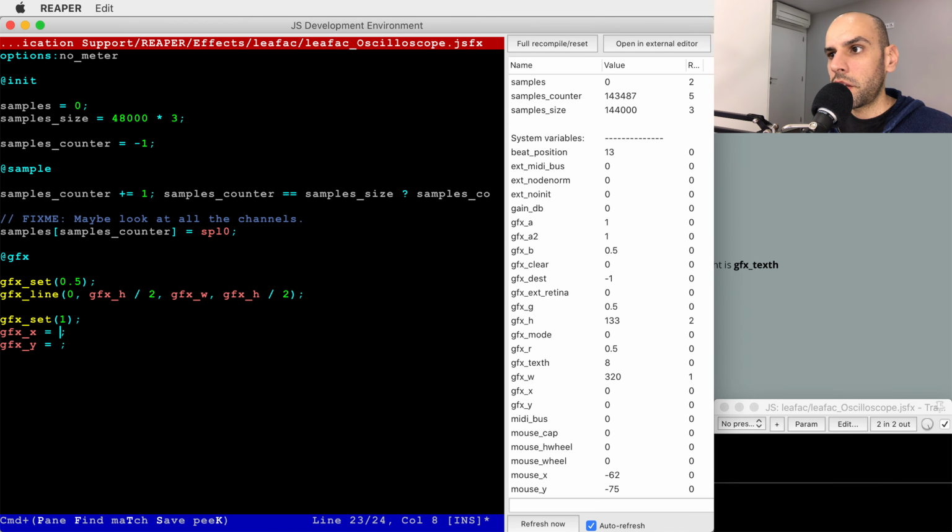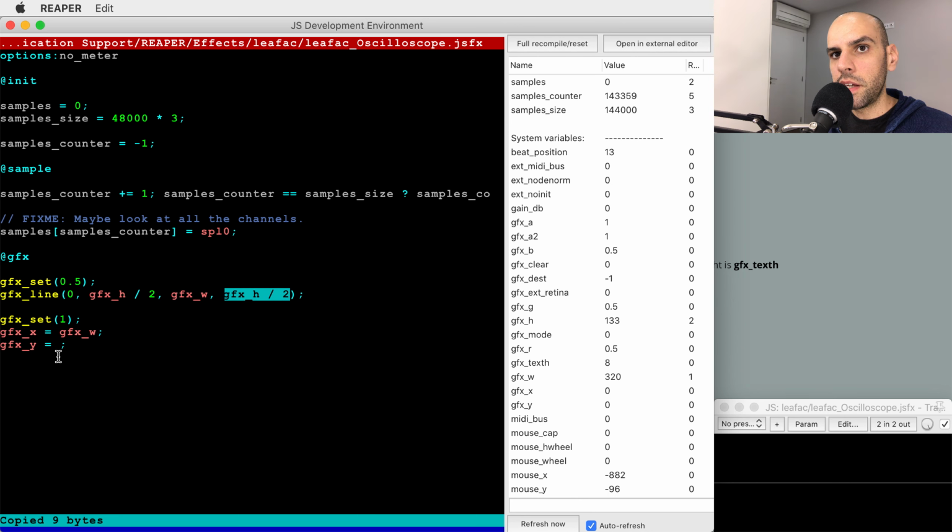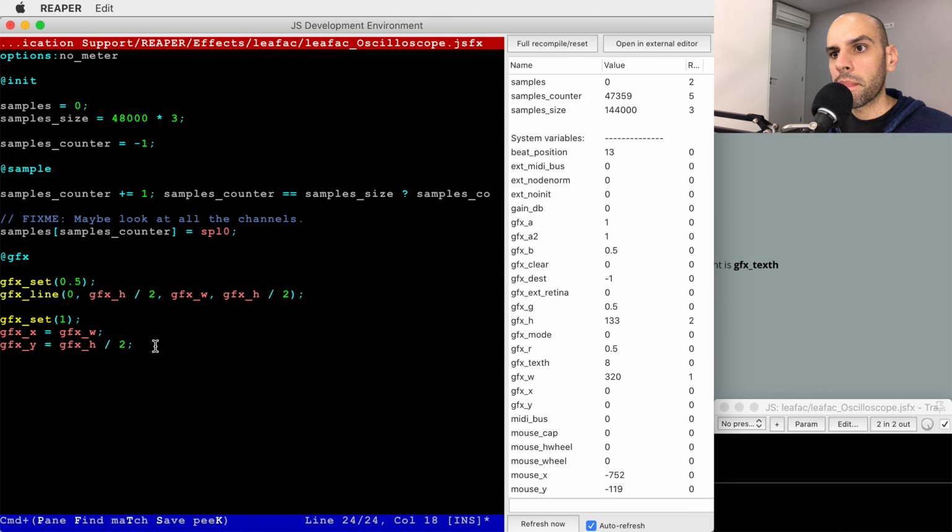So the X position in the beginning will be here on the end. So what I'm going to do is just say gfx_x equals gfx_w. And to begin with, I want that cursor to be right here in the middle. Is that what I want to do? Not really, because the waveform might not start here.